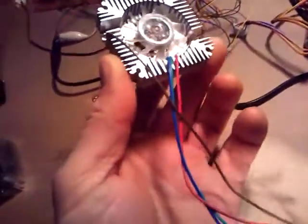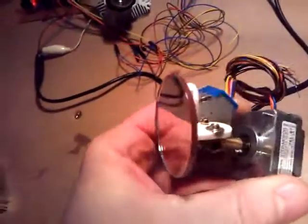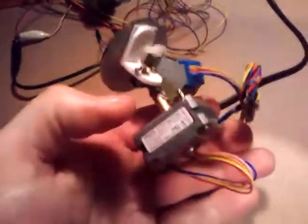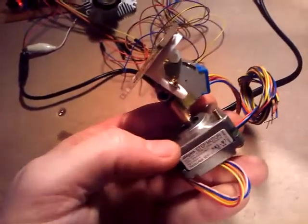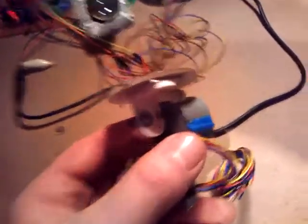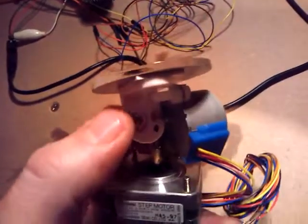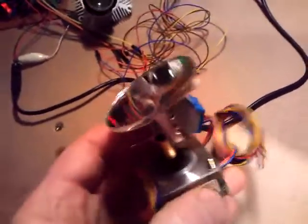So you've got your red, your green, and the blue, and a common. And you've got some power there that goes to the motor itself. Then we go on to the actual moving mirror. There's only really two parts, and that's the x-axis movement and the y-axis movement. I managed to get hold of some reasonably small stepper motors that can be driven at very low current, and I use this for the pan axis. I've used some very, very cheap stepper motors for the tilt axis, and a very Heath Robinson mechanism of connecting the two together, but it works.